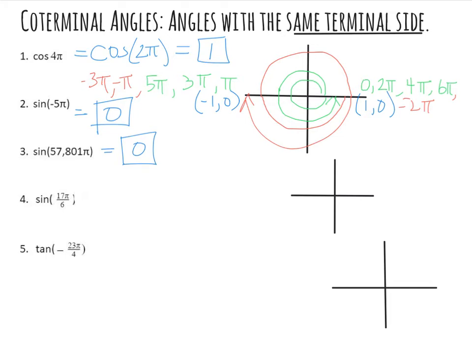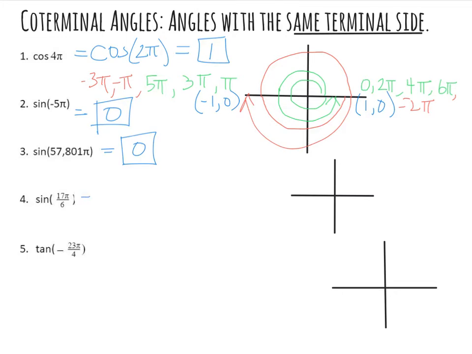If you look at examples 4 and 5, these get a little bit trickier because they have a denominator other than 1, like examples 1, 2, and 3. But we're going to use the same kind of starting point that we did with those to figure out where these angles will fall. So I'm basically going to change each of the fractions that we're looking at into mixed numbers. And once I look at their mixed number, I can use this even and odd pattern that we constructed up at the top and then just kind of tack on the remaining fraction to see where something like 17 pi over 6 will fall.